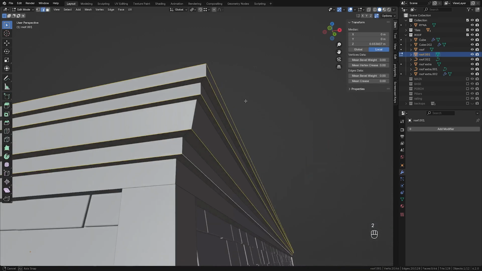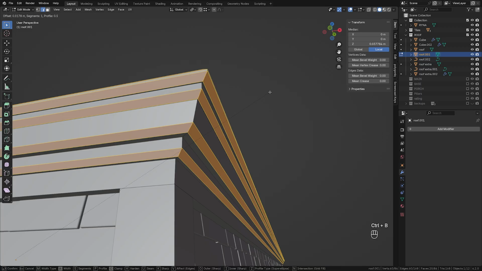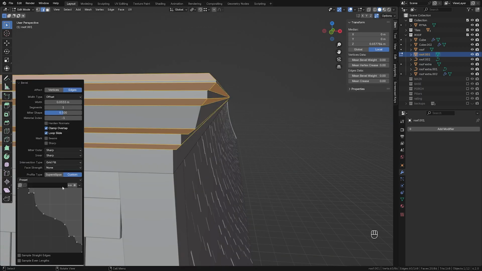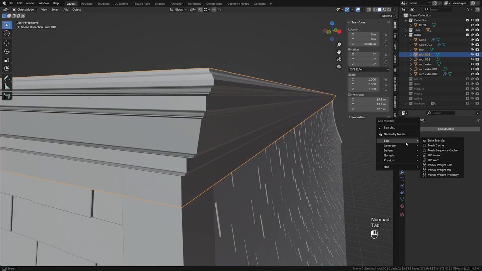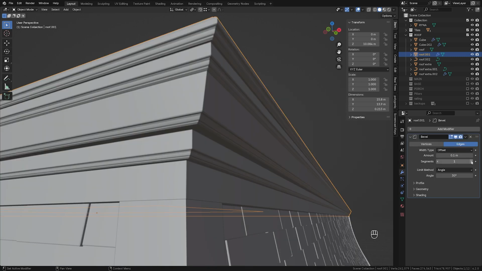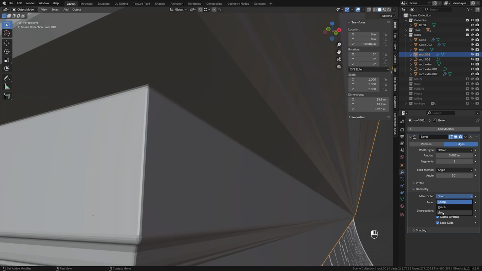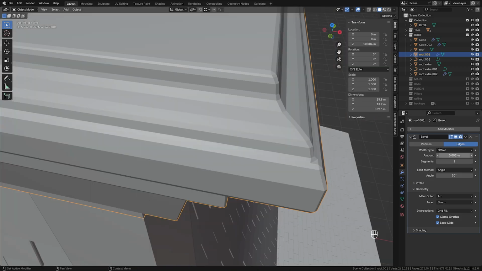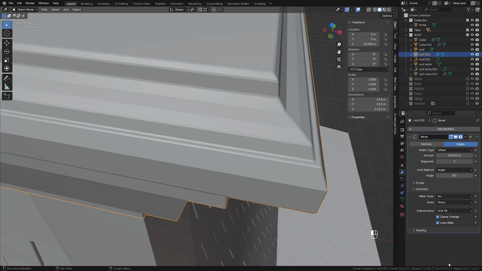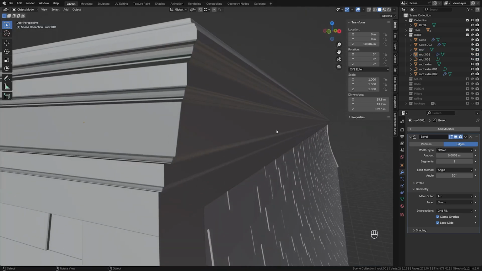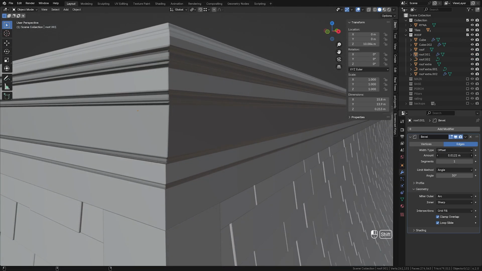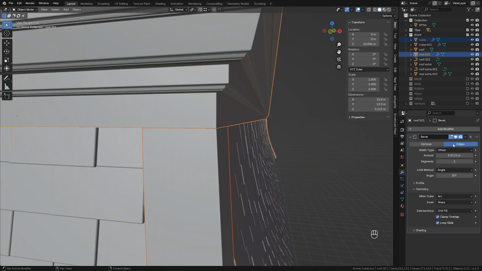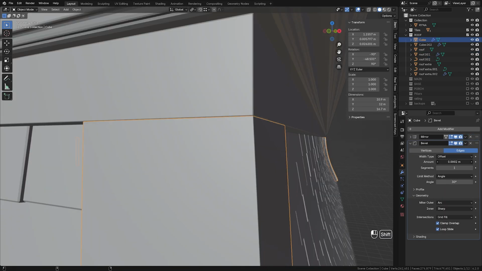Now select all of these edges, press Control B and bevel them. Set the profile type to custom, the preset to cornice molding, and the segments to 10. Then from the modifiers panel, add a bevel modifier, set the segments to 2. From the geometry dropdown, set the miter outer to arc and decrease the amount. Turn the segments back down to 1 as well. Since this is going to be very far away from the camera, we don't need all that detail. Add a bevel modifier to the bottom supports also and match it with the top one.